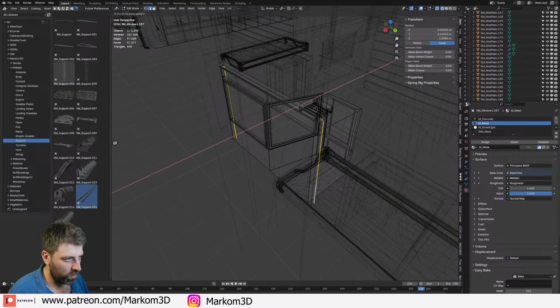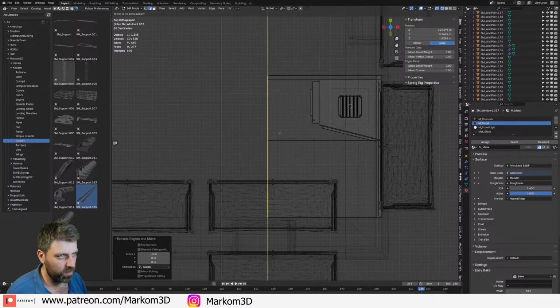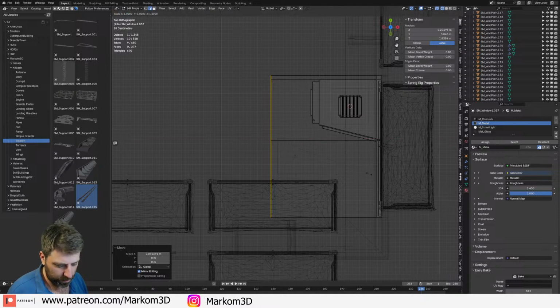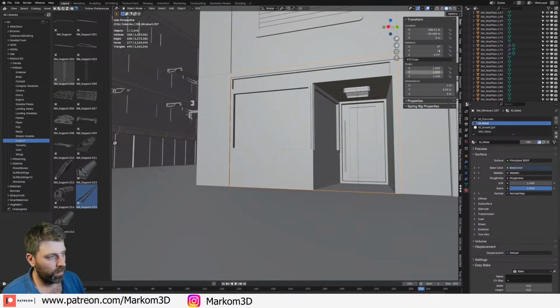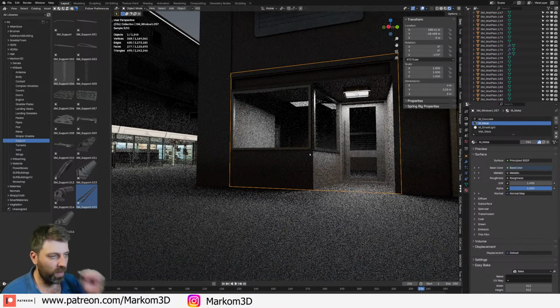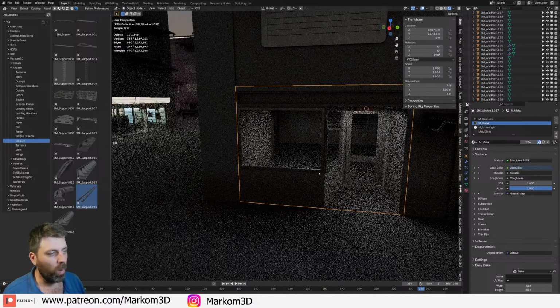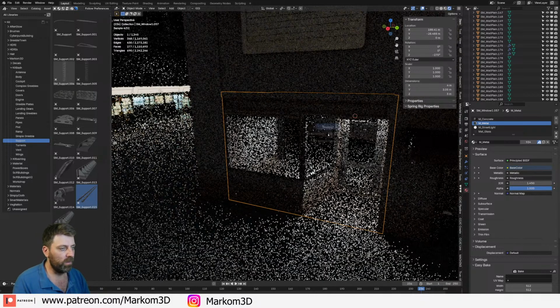Then what we can do as well is if we grab E to extrude on the x-axis, let's go 3. And actually we'll bring it back a smidgen. And then if we go into render mode, now we have a building where we can start. Oh yeah, there's no back.